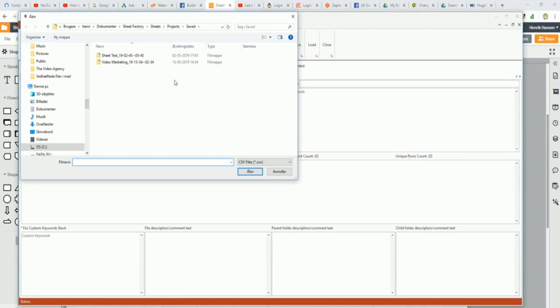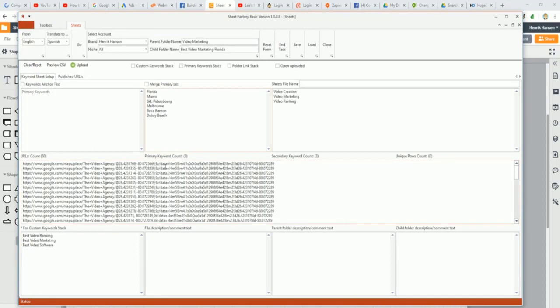There's going to be different levels in terms of what we're building here, but I think you're going to find this pretty exciting. So what we can do is, I'm just taking a sheet here to show it. You can put in URLs here. You can have a parent folder. You can name child folders. You have the possibility to, for instance, manipulate your keywords. So you can see over here, if I put in video marketing here, I can merge that. If I'm merging this, you can see it will generate variations of the keywords down here. You have the sheet name. You have the opportunity to put in what we call custom keywords in the pro version, so you can build your folder structure from them.